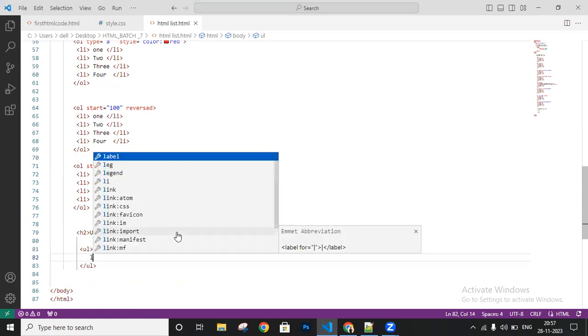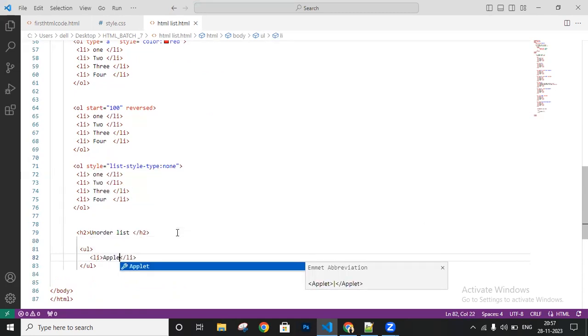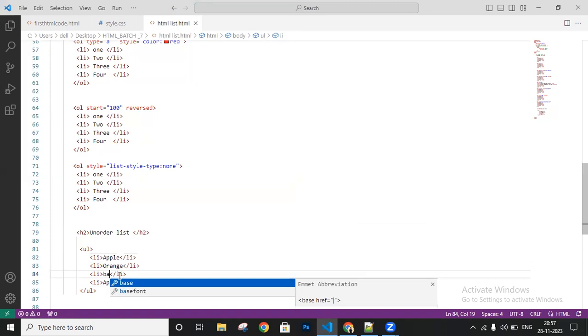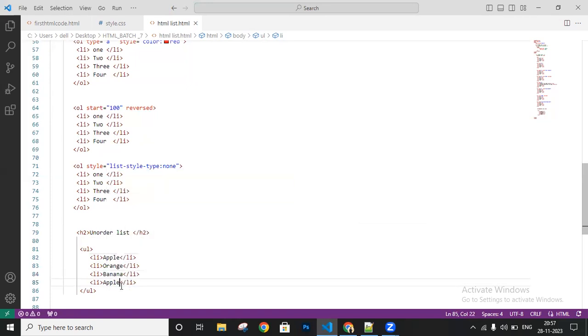You can take a UL, LI: apple, orange, banana, watermelon, grapes.